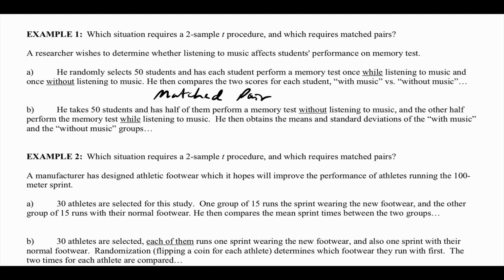He takes 50 students, and half of them perform a memory test without listening to music, and the other half perform a memory test while listening to music. He obtains the means and standard deviation of the with-music and without-music groups. That one is a two sample t-test, which we just covered in the last set of notes and which you just had homework on. Okay? There are key differences between them.